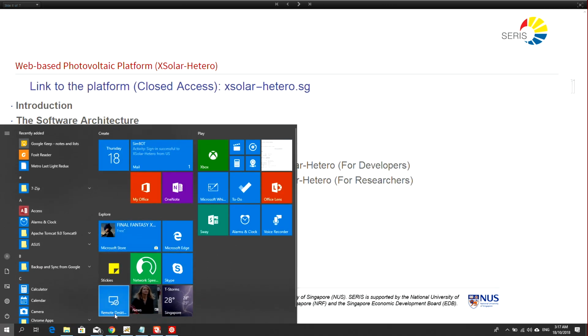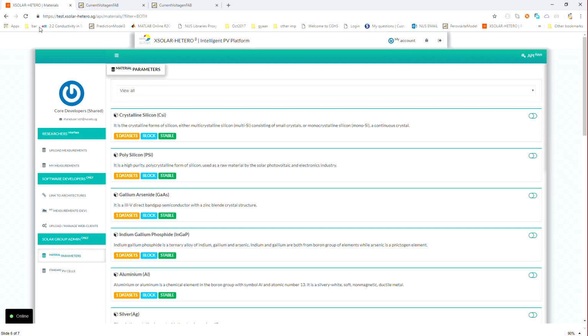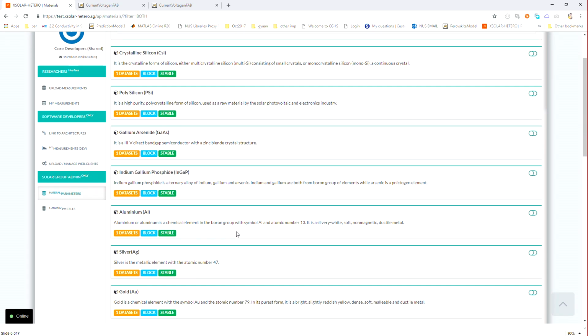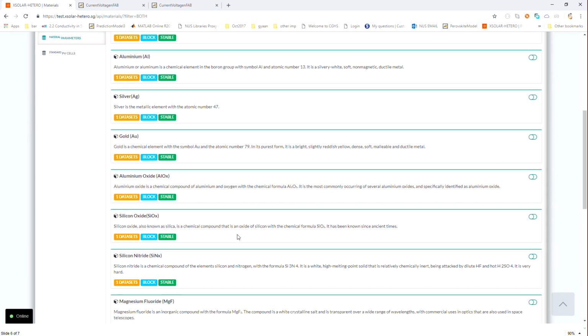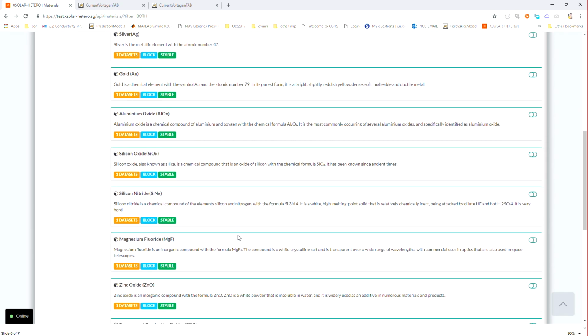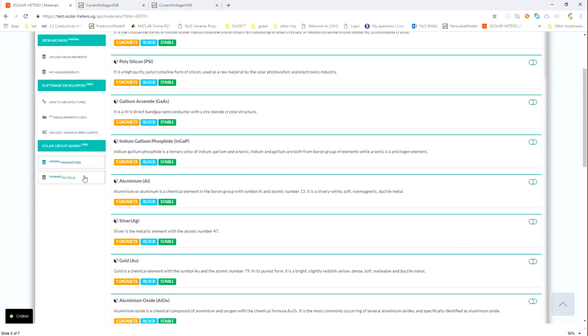Before I go to the first demo, I would like to show you the expert database we have in the system. So these are all the 19 materials we have in the system. All these materials are dynamic. They can be scaled. Yes, we do it in the context of solar at the moment, but this is all material science. You can add it to any sort of field you want. So that's the message here.